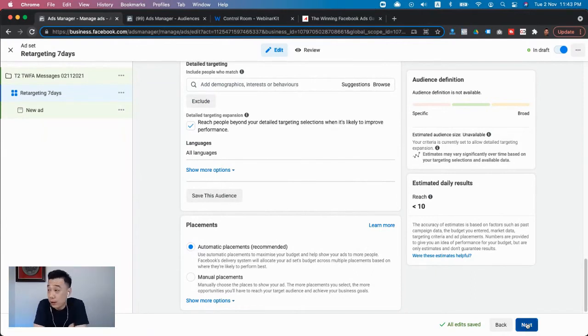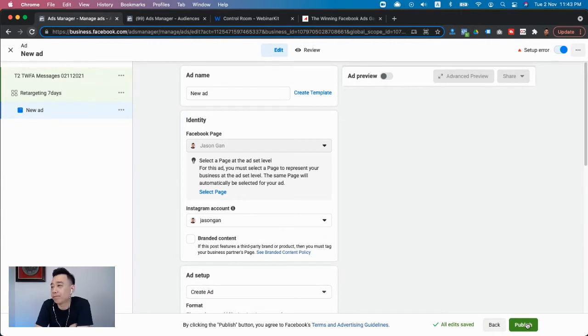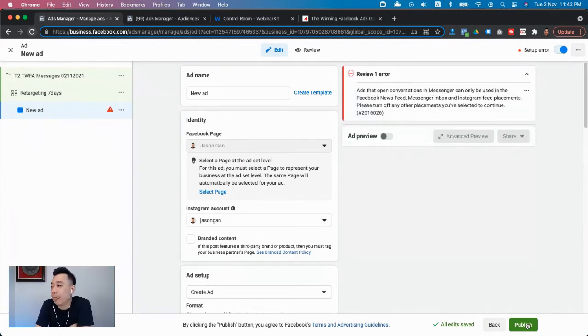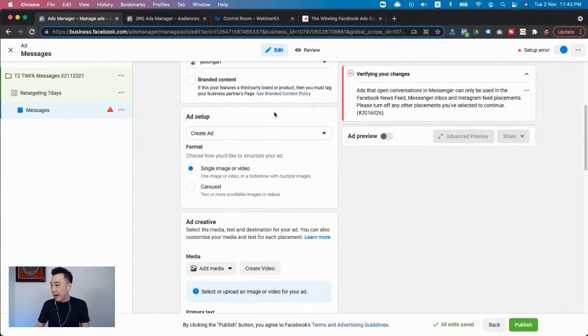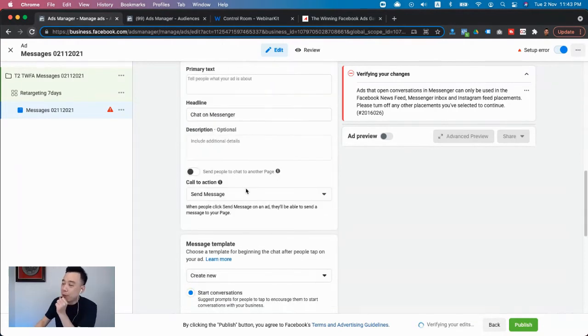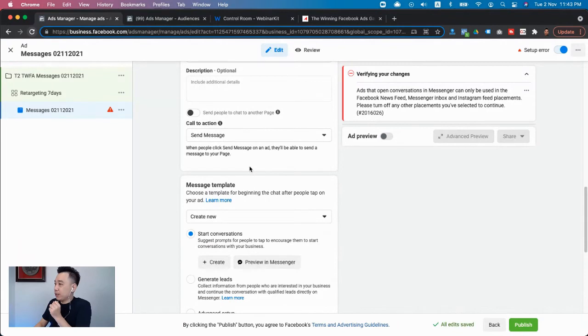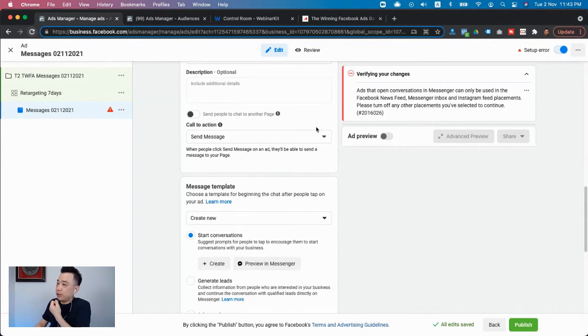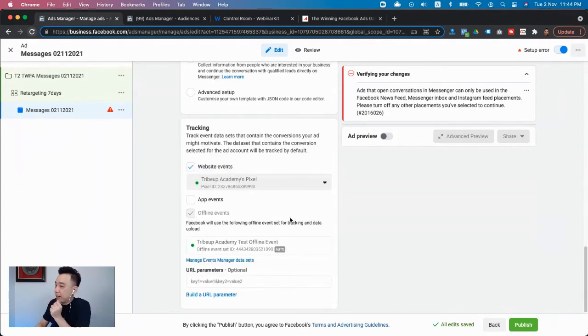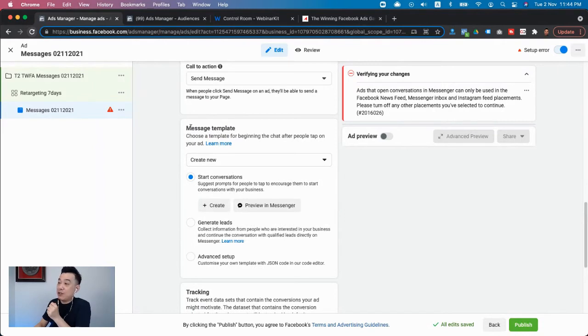So this is where we go to the ad creation under this one. Okay, so this is the ad. All right, messages. It's whether you want to do whatever format, want a single image or whatnot. But remember, you want to put a date. But what's really important that I want to go through here is that this cannot be used in Facebook newsfeed. Can only be used on Messenger. Okay, so we need to turn off those placements. You can do it later. But then again, I'm going to do this Messenger setup.